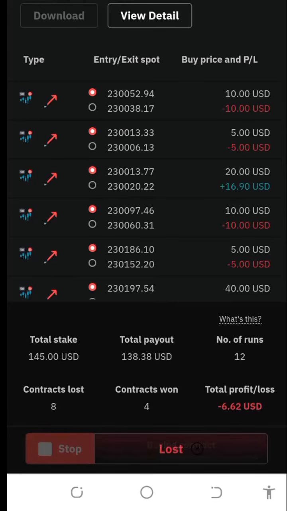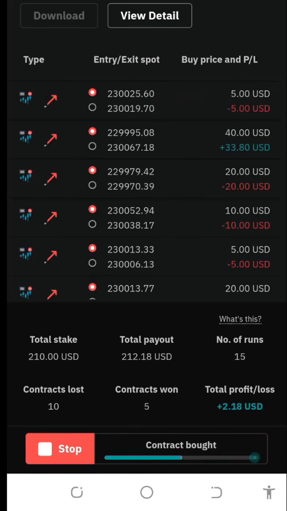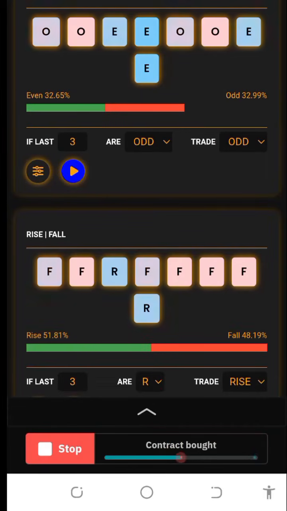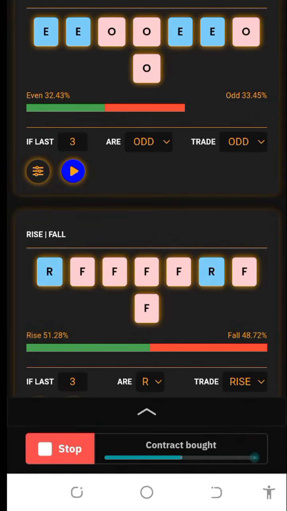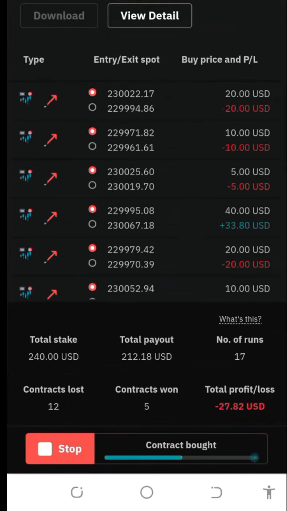so let's see. I might end up stopping the bot and selecting other volatility, but at least you can see what is happening. You can see there's a struggle there because by now we should have hit our take profit. Once you see something like that, you can recheck and you can see, yes, rise has come down, the percentage is not right, so we need to stop this bot, okay?